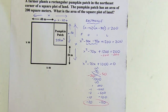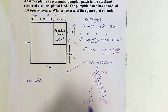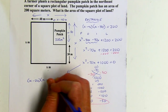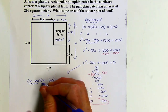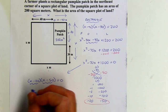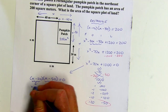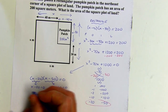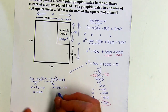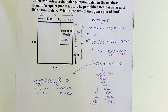Okay, so that means when I factor this, it's going to be x minus 20 times x minus 50 is going to equal 0. Okay, now since I've got two things multiplied together that equal 0, one of these two factors has to equal 0. This is the zero product property. It's got to be 0 times something or something times 0. So x minus 20 equals 0 or x minus 50 equals 0. And I can solve both of those. Let's add 20 to both sides here. Okay, let's add 50 to both sides here. And there's the two things that x could equal. Okay, so I got two possible solutions here. All right.